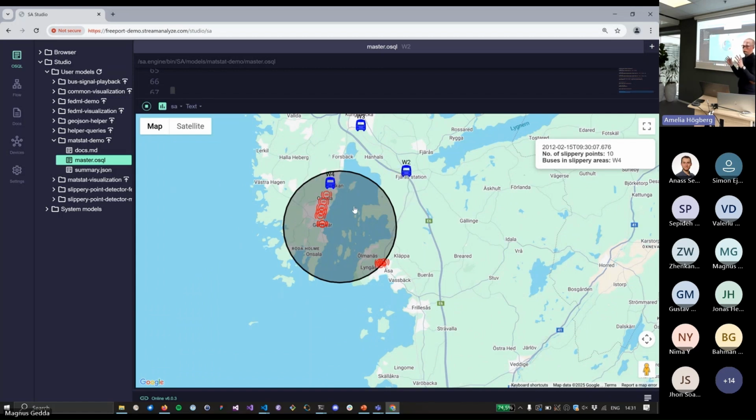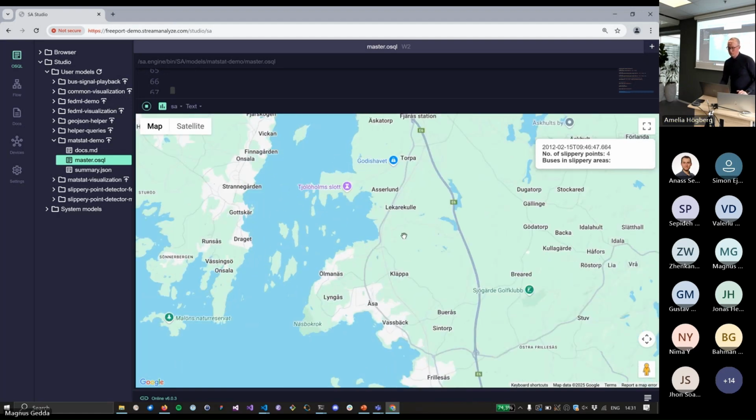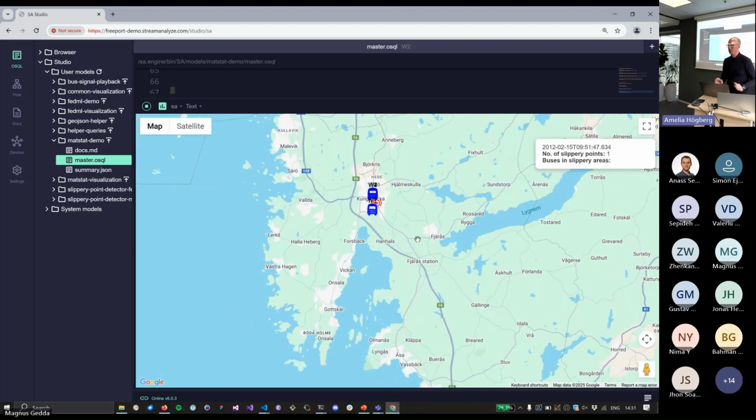And the central model is basically just creating an area around this to show that we're recognizing this area. We're having ABS triggering in this area. So we see that the mathematical statistical rule-based model is working in this regard. So that was the first step. Now we're going to go to the next model, the federated model.